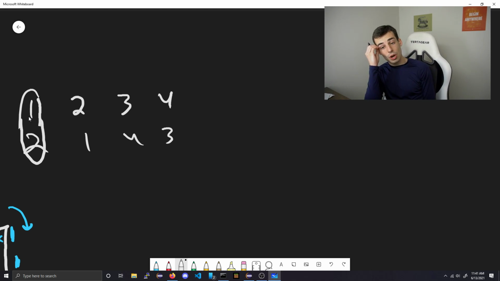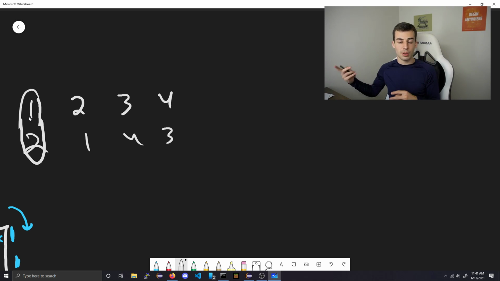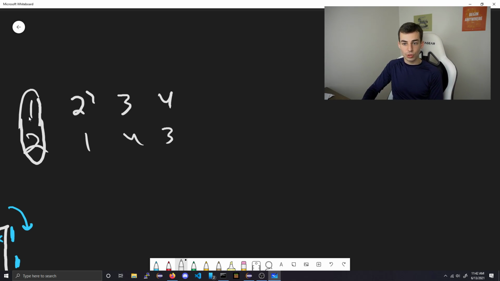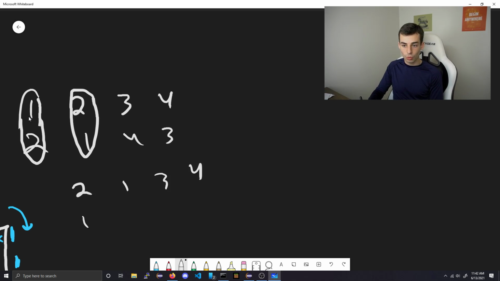And then you want to know how many ways can you swap some subset of 1 or more of these columns so that after you do that, you'll have unique things in each row. Like each row will stay being a permutation. So one example is if we swap these 2 columns, then what this will look like at the end will be 2, 1, 3, 4, 1, 2, 4, 3, right? Because we just swapped this and this.